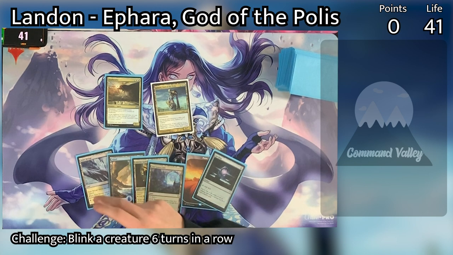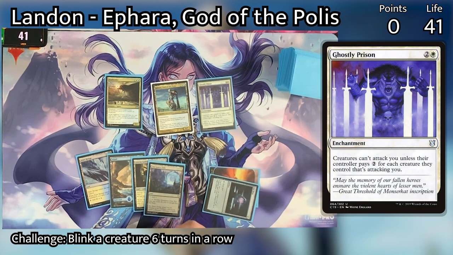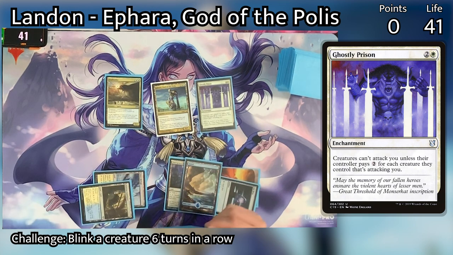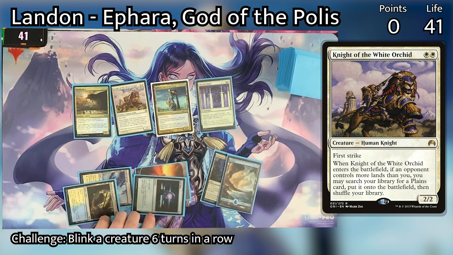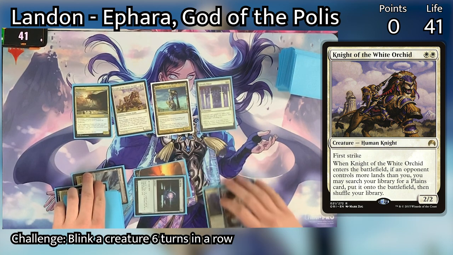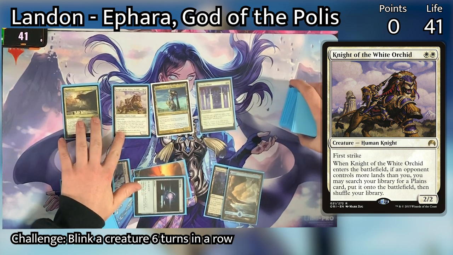So Landon, after playing the Emergence Zone, is going to go ahead and cast Ghostly Prison, which makes it so that we have to pay 2 to attack him for each creature, and then a Knight of the White Orchid, which lets him grab a Plains from his deck and put it into play as long as one of his opponents has more land than him, and thanks to me ramping all game long, or at least for the last 2 turns or so, Landon gets to grab himself a Plains.